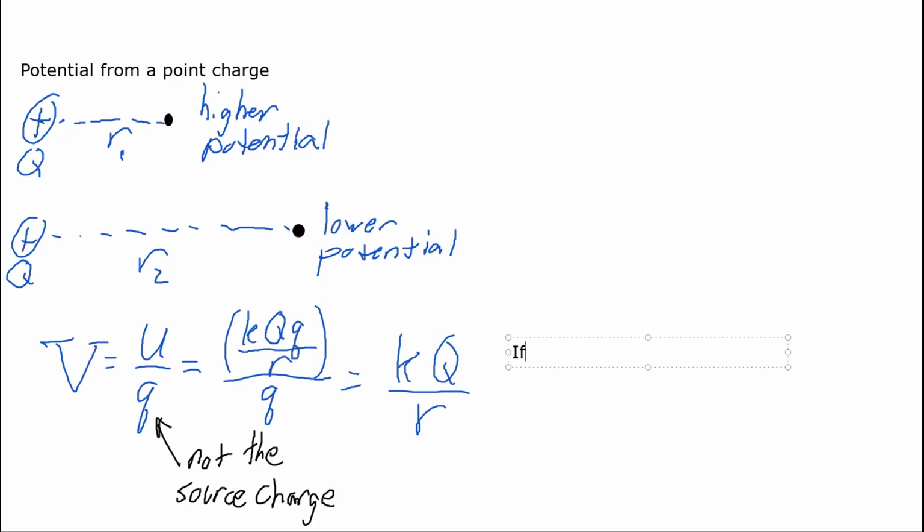Quick note here. Do not plug in absolute values for your charges. In other words, if it's a negative charge, plug in a negative number. If it's a positive charge, plug in a positive number. And that's important because you can get negative voltages. A negative voltage comes from a negative charge, and a positive voltage you get from a positive charge. So we definitely do want to plug in the signs. If it's a negative charge, plug in a negative value for your Q.